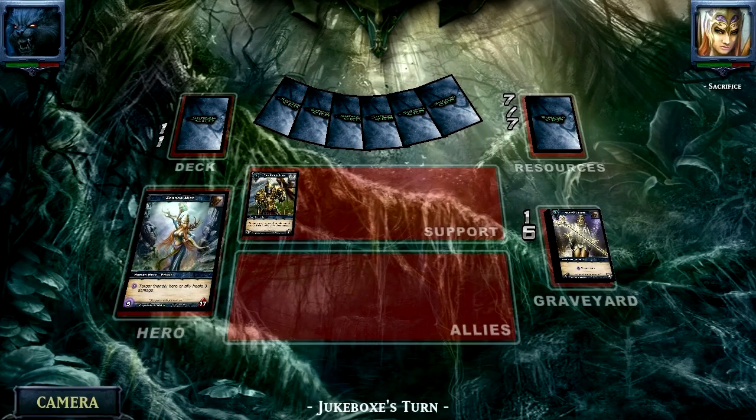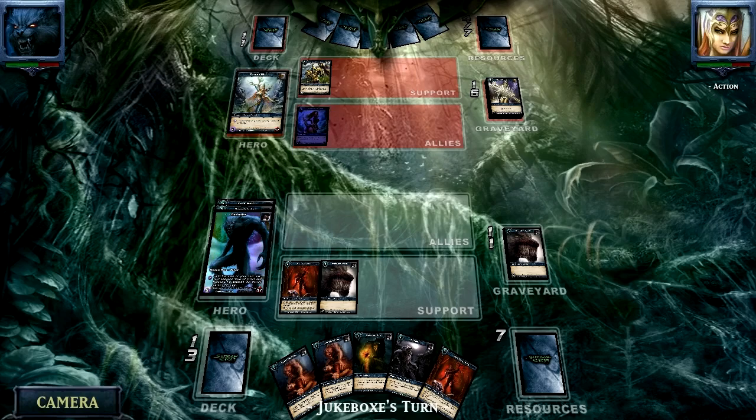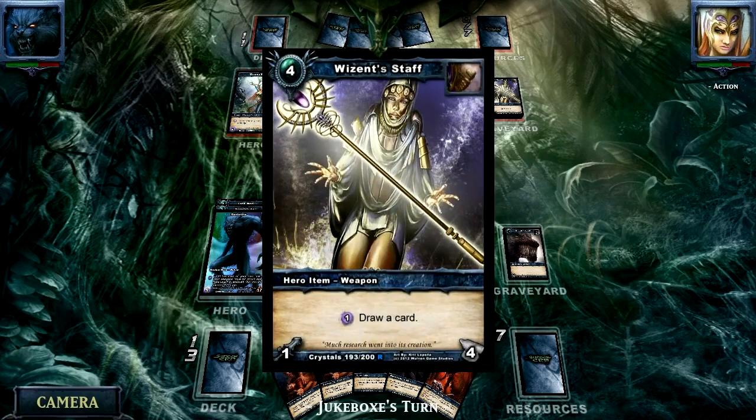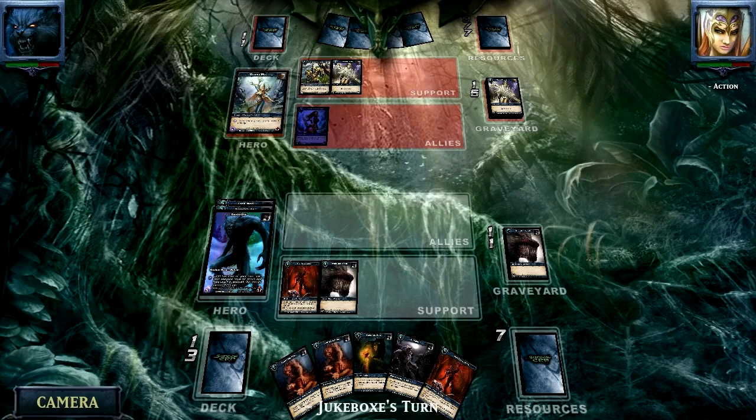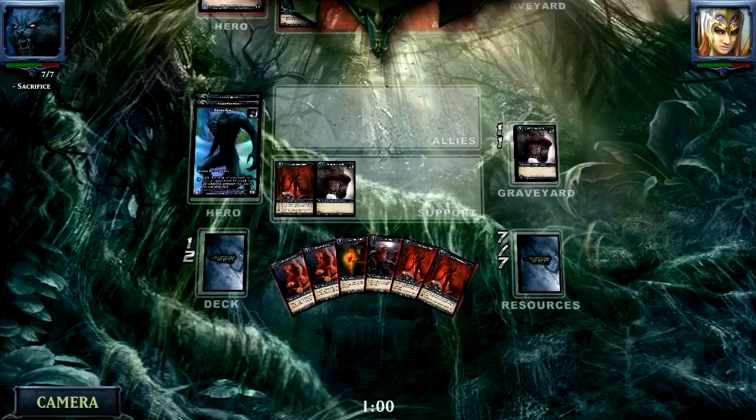So I need to keep my delay cards in my hand to deal with any threats that they throw on the board. Now, with 7 resources, they can throw out a decent amount of damage. Either 6 damage through 2 Jasmines. There's 1 Jasmine. Oh, a bit more than 6, because I forgot about the King's Pride. There's another Wizened Staff. Not worried about it. And come on in. Drop it on me.